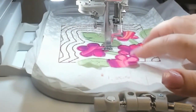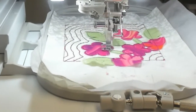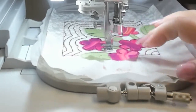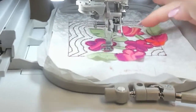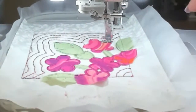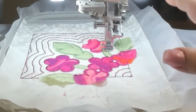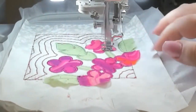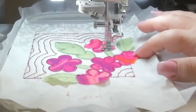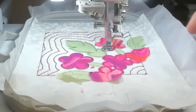It is. It might be a little difficult matching these, but I also think it's okay if they're hybrid flowers and they have two different colors. That's the only downfall for it. So perhaps to make it easier, here's the thing. Use the Sweet Pea fabric for the full flowers, and just use a solid color for these two outside ones. Still do all the satin stitches the same color, but just do solids. And then I think that would be really cool when you put 4 of them together. Because yes, it's going to be absolutely impossible to match this up. So that's a solution. If it doesn't bother you that the flowers will have one color on one side, one color on the other, then by all means do it.